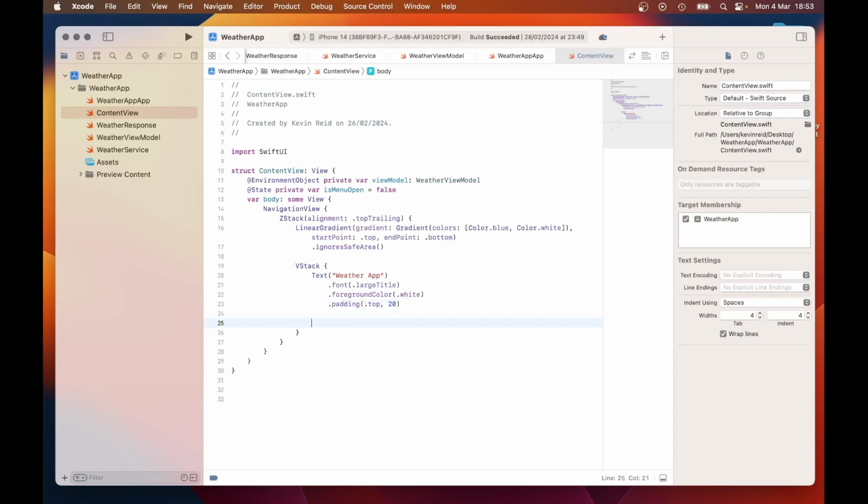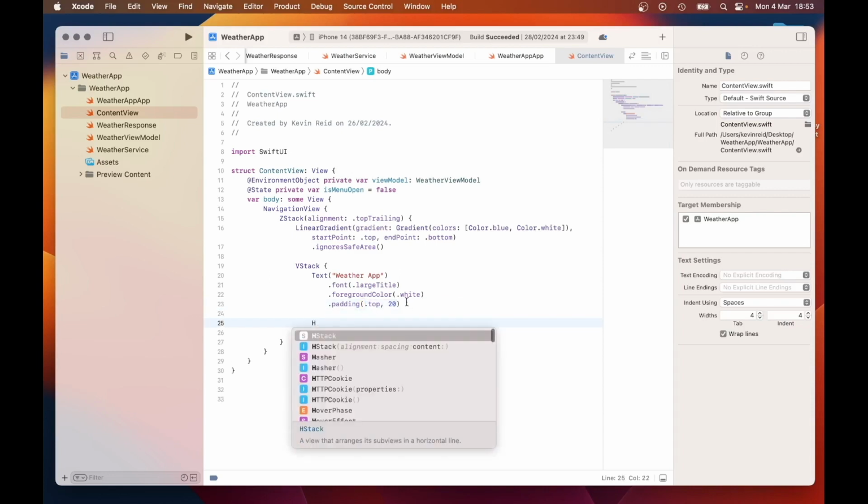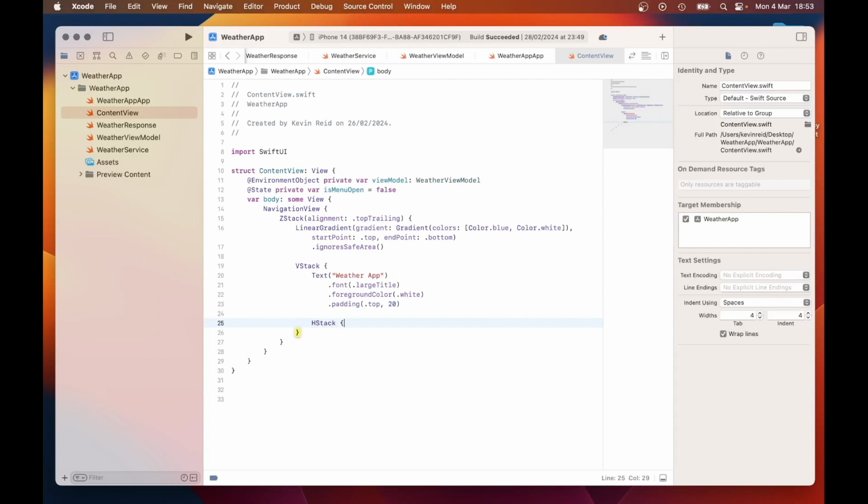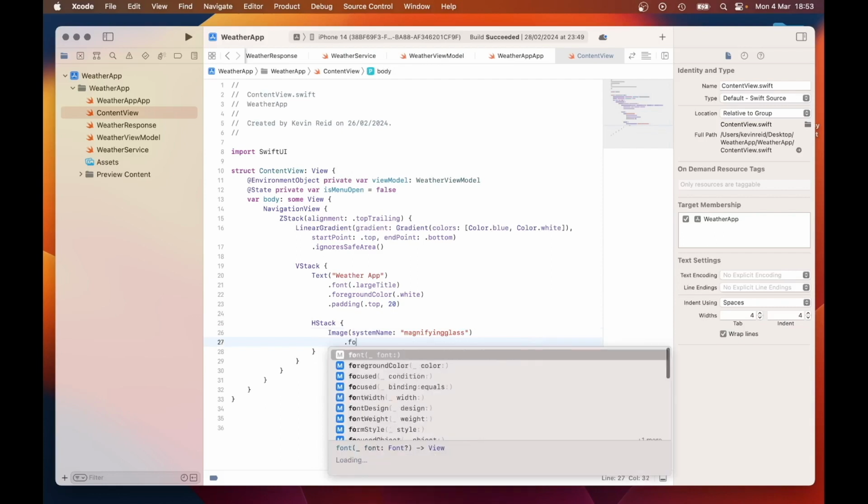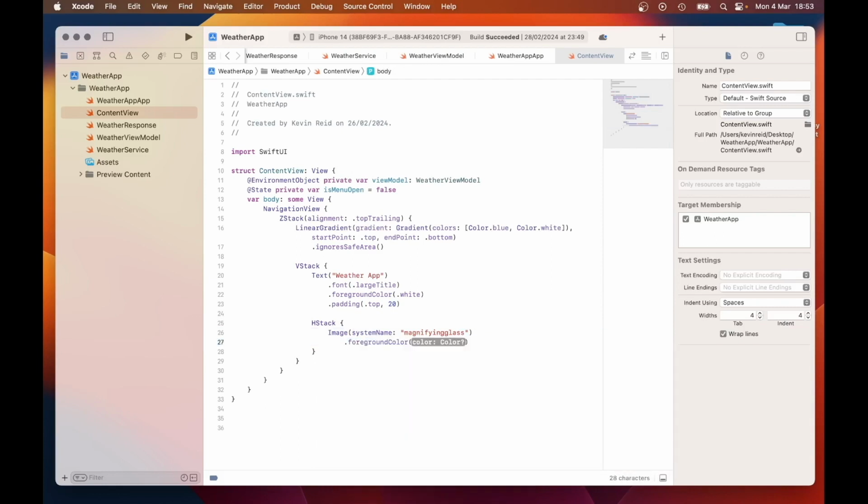Within our VStack, we also have a horizontal stack, an HStack. Image, system name, magnifyingglass, .foregroundColor(.white).